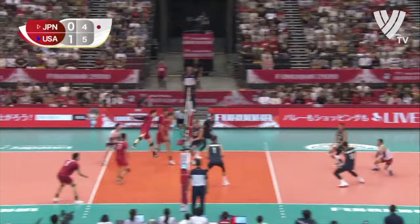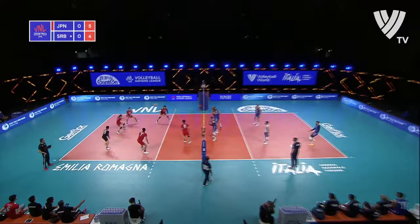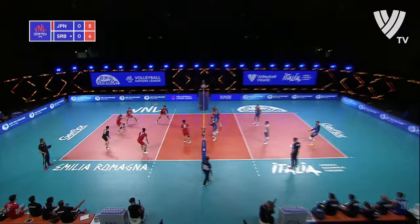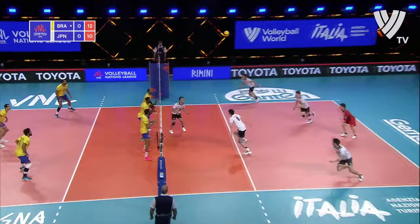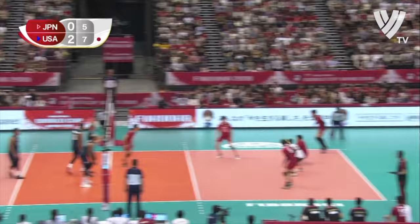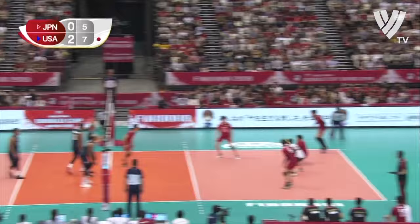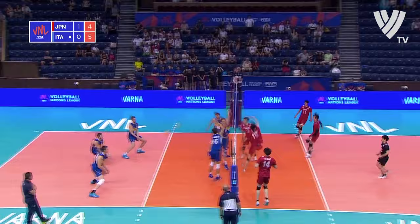Look at that one — another overpower. Those have to be smashed back every time; they are freebies. First serve is strong. That's On Adira, the middle blocker. Good ball in, and that goes one-on-one to the outside. Takanashi — so athletic, springy, like a wrap. A safety Perugia player — safe as houses.